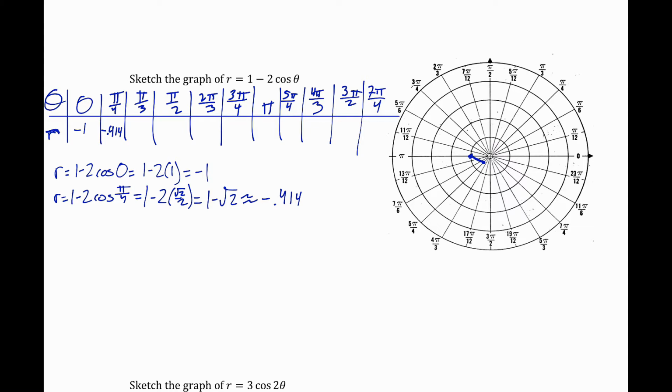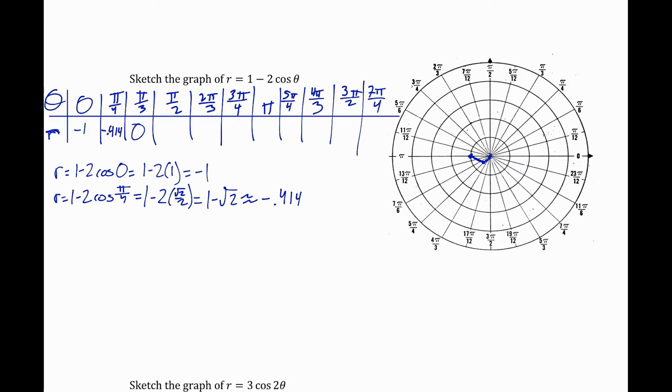Now if we keep going through this pattern, if we plug in pi over 3 into that same formula, we end up with 0 as our radius. So we end up back at 0 here. We'd be facing this pi over 3 direction here, but we're not going to go anywhere. We're not going to go positive 1, positive 2. We're just going to go 0 out. So we're going to stay right at the pole there, and we're going to connect that dot there.